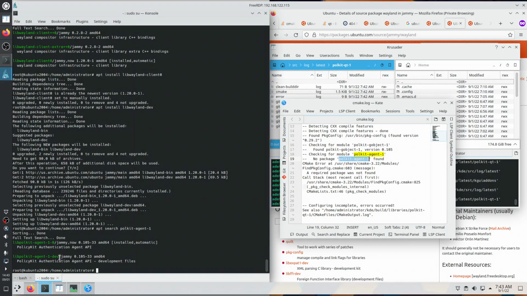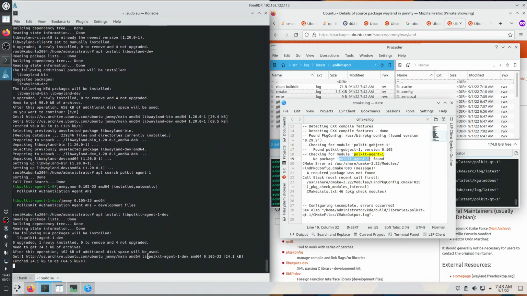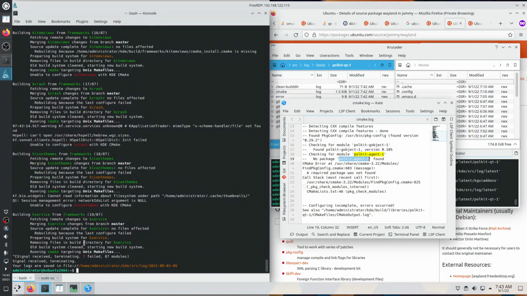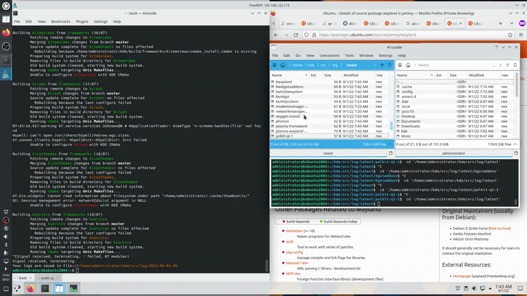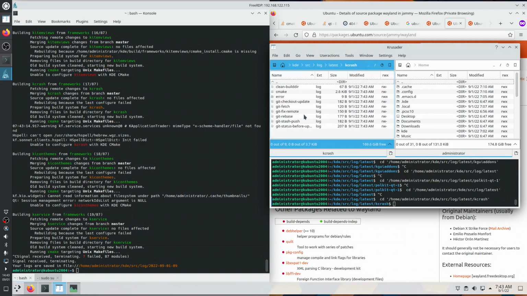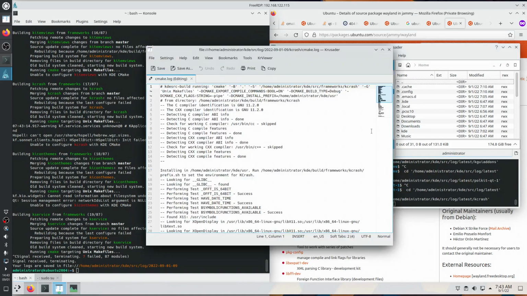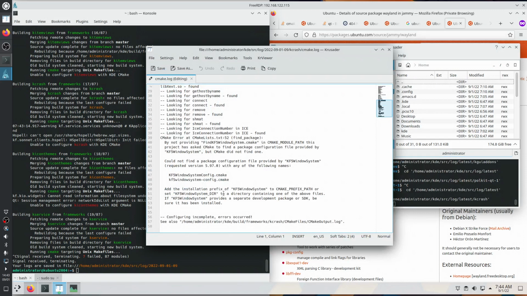We need the dev one. Okay, else? Okay, crash. So okay, crash depends on K Windows system. Okay, KI item views.